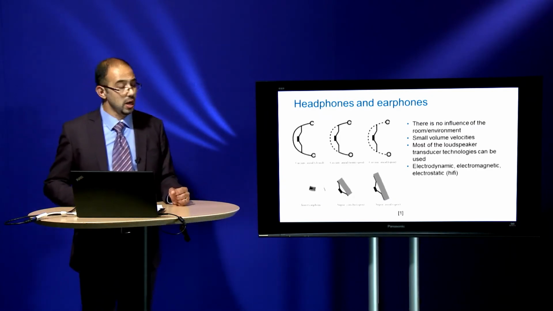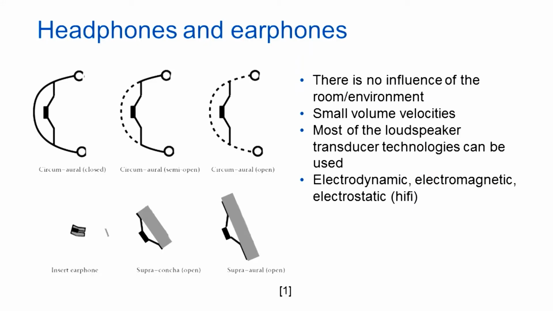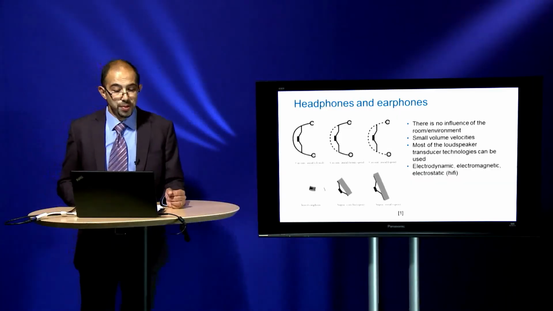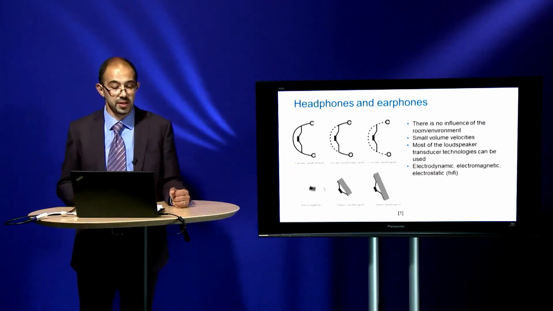independent of the technology, I would like to categorize headphones and earphones as circumaural or supraconcha, which we see in this categorization. Of course, there are closed type headphones and open or semi-open type headphones. In closed type headphones, we have a big advantage that we can insulate from the background noise, but open or semi-open type headphones are quite interesting for augmented reality applications.